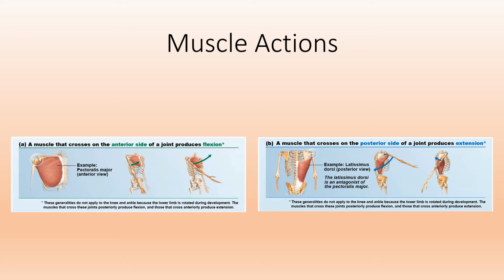shoulder joint. Now the opposite of flexion is extension, when we have an increase at the angle of the joint or between 2 moving parts. The example that we have provided is the latissimus dorsi muscle found on the back, or the dorsal aspect of the trunk. Now, take your upper limb and move them posterior or behind you. That is extension at the shoulder joint.